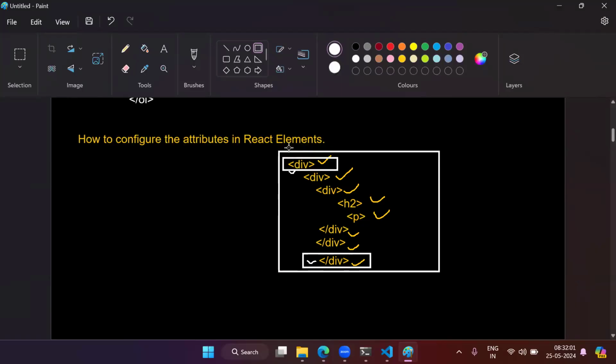All the divs, two divs and H2 and P. Yeah, but for this div, the direct child is only one element, that is this div. The second div is present inside this div. So for this parent div, this div is a direct child. It means we have only one child.